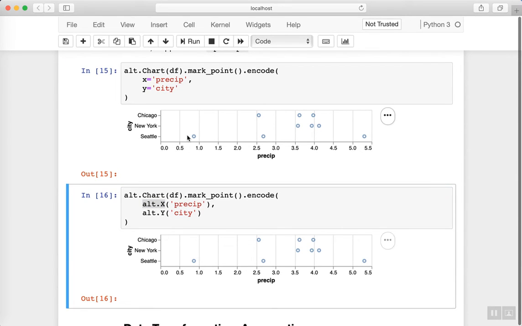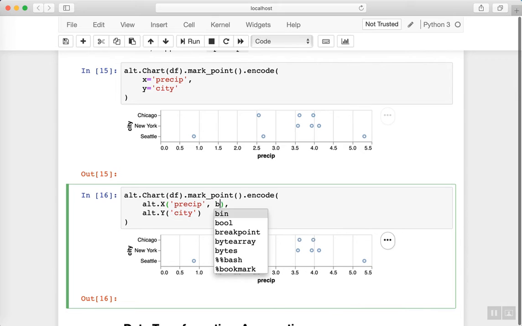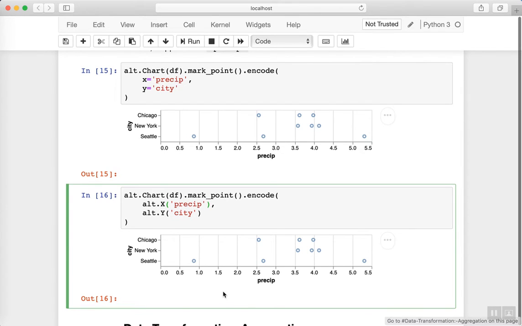In this example, they're doing the same, but using the function enables us to provide further options, further parameters that the function takes. Like for instance, if we want to bin our data. This is something we will see in the future when we want to specify further options of the x and the y-axis. We need to use the function alt.x, altair.x, and altair.y.